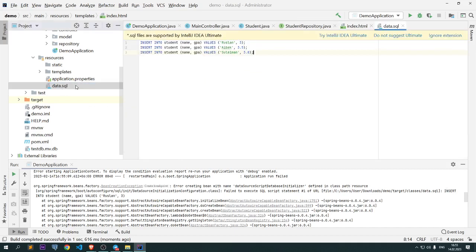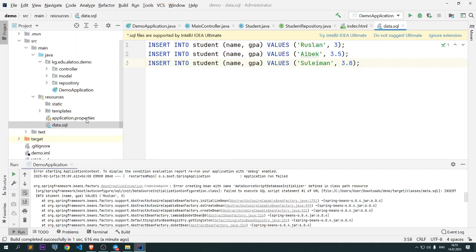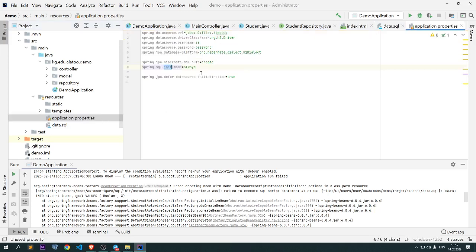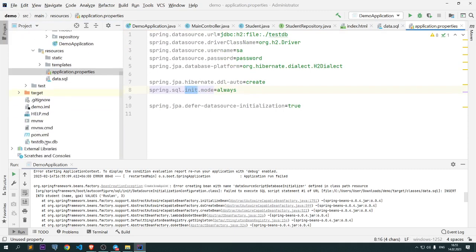Okay, maybe I forgot. So what's the problem here? This DB has been created here. We have everything. Create always and defer here. So what is the issue?